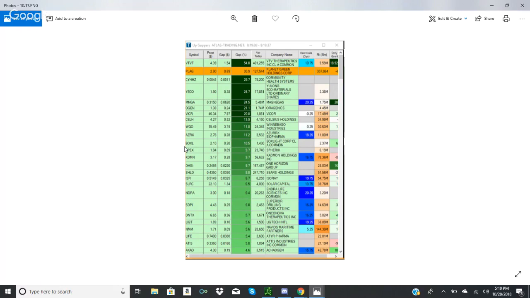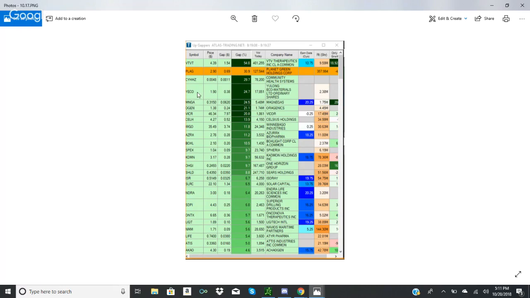For me, even if it comes out at 9 o'clock, that's more than enough for me. And I use his scans, honestly, rather than anything else. I know some people go on Finviz and some other sites and just kind of pull the resources together. But his scans are so on point. His dip buy scanner, the up gapper, it's got all the information I need to set myself up for a day. If you guys watched the previous video, I kind of go over building a watch list, somewhat like how I just did, going based on volume, based on the float size, based on the ticker name, and then you pull up the price action.